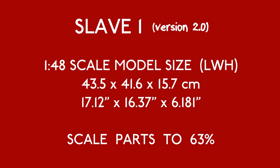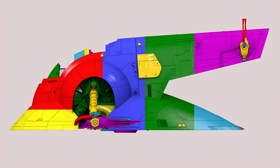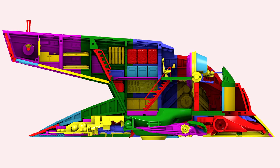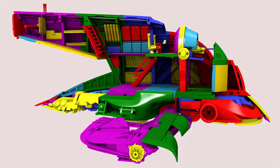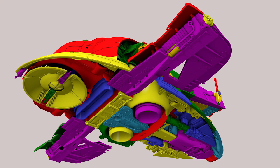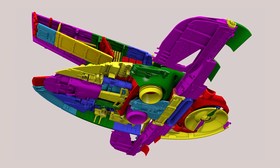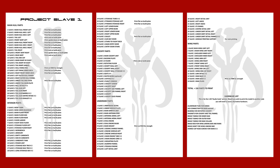So how have I divided up Slave 1? Well it is a bit tricky trying to avoid the internal and external areas of detail, but this is what I've come up with. The hull is split down the centre into left and a right side which is then cut into sections. The internal parts are all printed separately and fixed in place before joining the two halves together. Underside and wing details are then glued in place afterwards. In these images each individual part for printing is in a different colour. In total there are 134 parts to print, which makes this a very complex model.